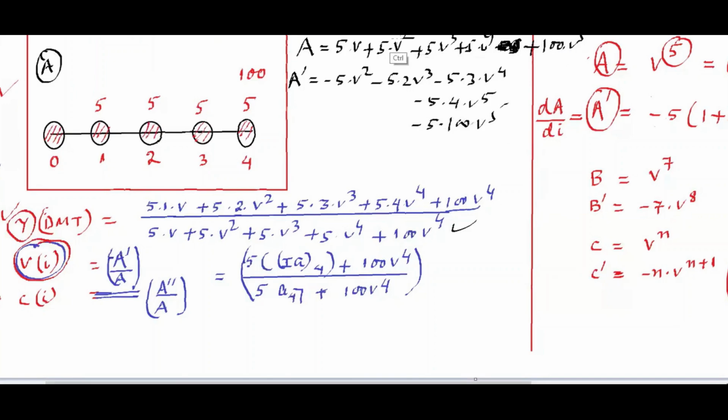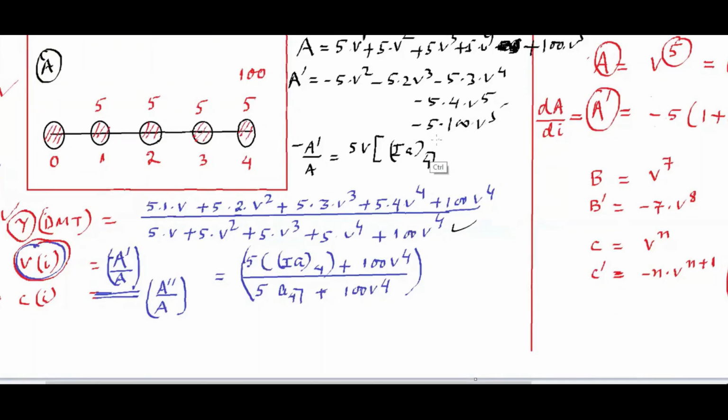I differentiated. Okay, applying that formula, you take this one, you make this the power coefficient here, 5 was there before, and multiply with minus sign, then increase the power by 1. Then if you write minus A dash divided by A, I multiplied minus here so that every term will be positive. Take 5 common. Even you take v common also. If you take 5v common here, minus I multiplied here, so there will be no minus. So if you take 5v common, then we'll have v, 2v square, 3v power 4, right? This is IA4.